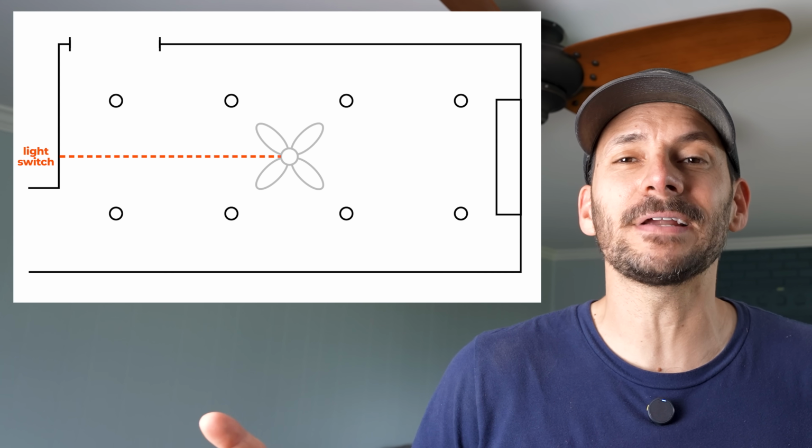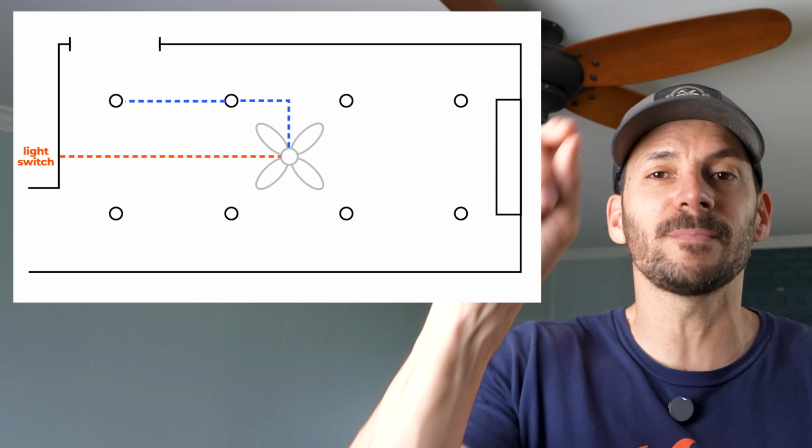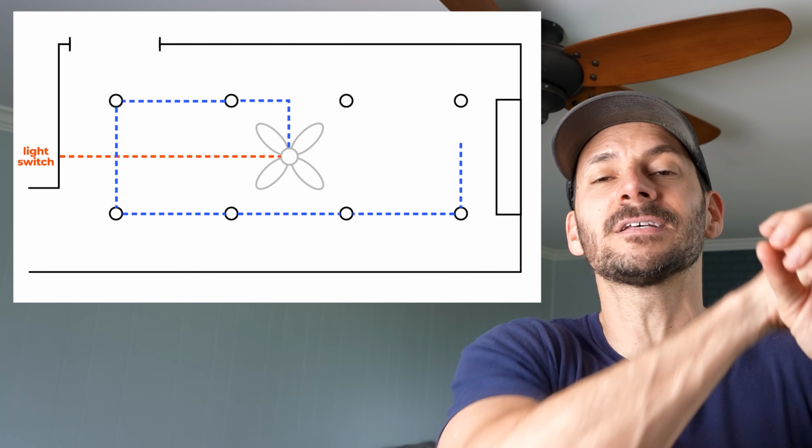Now, in general, the wiring is really easy. You just have to get connection to one of the lights and then go from there and daisy chain in series to each of the other lights. So you hit one of them, it doesn't really matter which one you tie into. Actually, for this install, I think I'm gonna tie into this one over here since it's in that same stud bay as the fan. So once I tie into it, then I can run a wire to the next one, to the next one, to the next one, and so on until I get to all of them. So if you do have attic access like I do, you're gonna see exactly how I'm gonna do it.